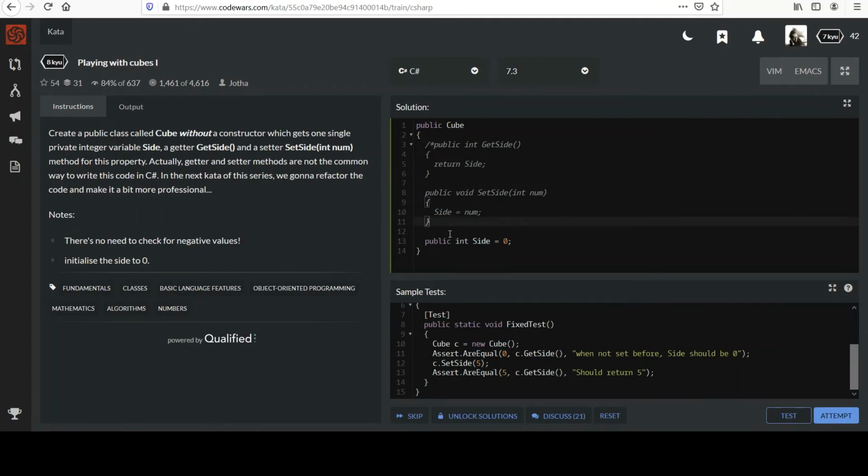By setting up this infrastructure here, where we've got methods that handle it, we have control. We can come in here and say if num is something that we don't like, or do whatever we want, any kind of checking, validating of input. It gives you that layer of control that you wouldn't have if you just made side a public variable. So that's why we do things like this. So yeah, encapsulation, feel free to read more about that concept if that's not clear.